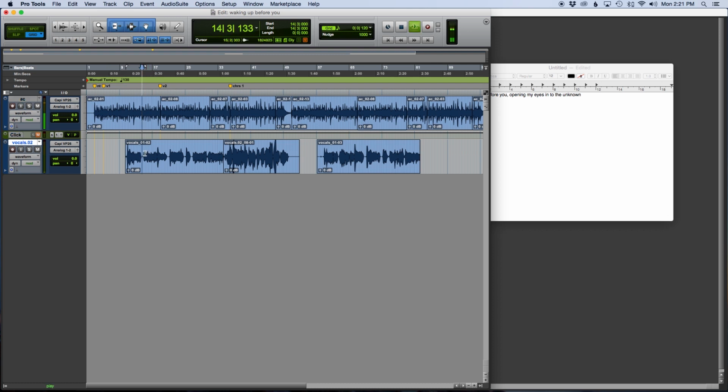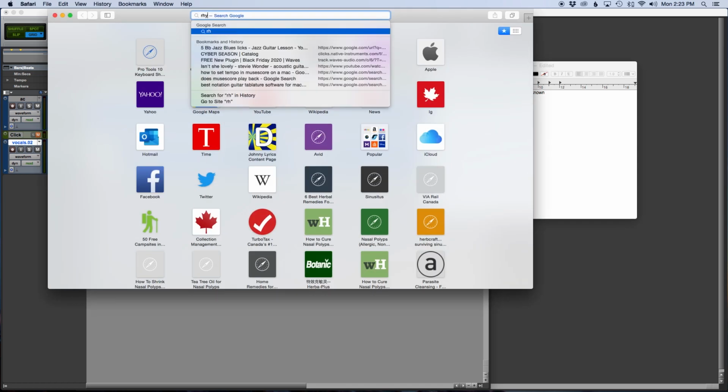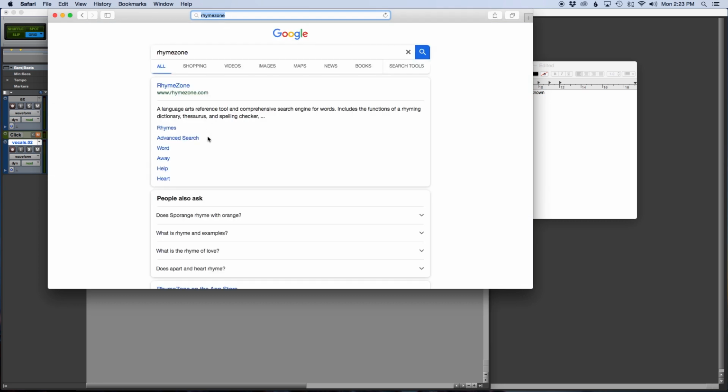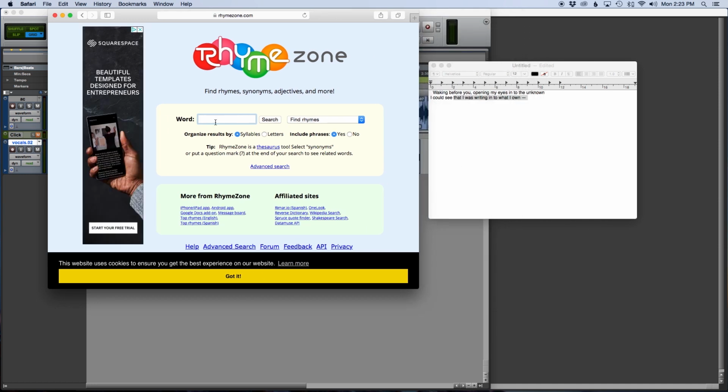Go back to what we have in the demo here. So I'm just working out this line. I'll go over it a few times, kind of thinking about what could work. One thing that I use very often is the Rhyme Zone website here. When I'm writing, I'll often have this pulled up just to give me an idea of, if I want to make this an AA structure, what kind of options do I have? Okay, so we've got an idea for our first little verse couplet.